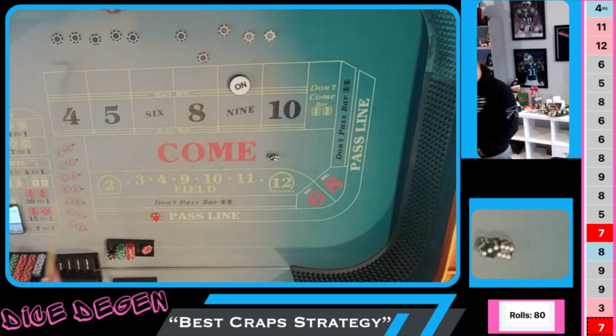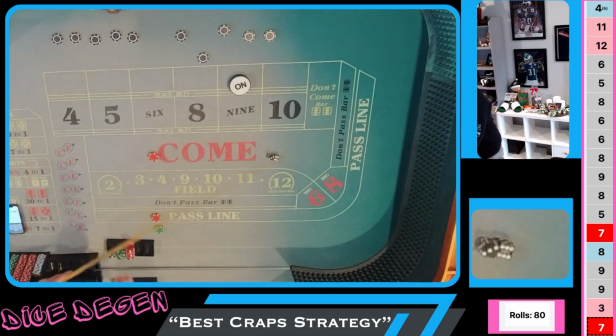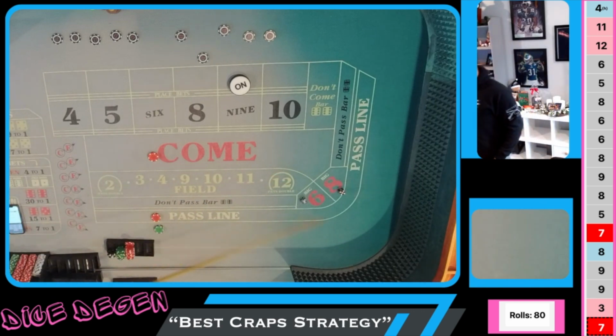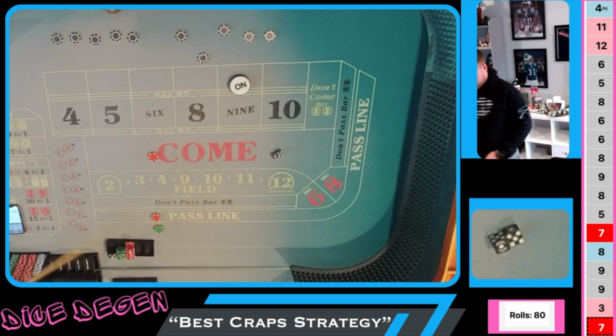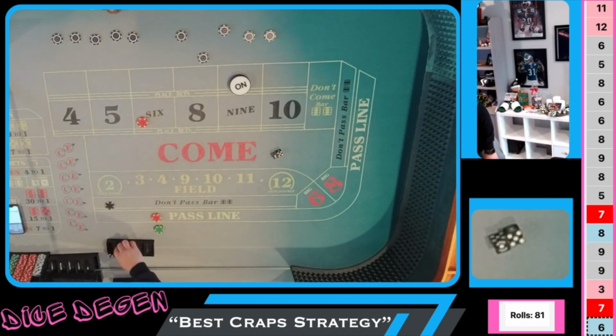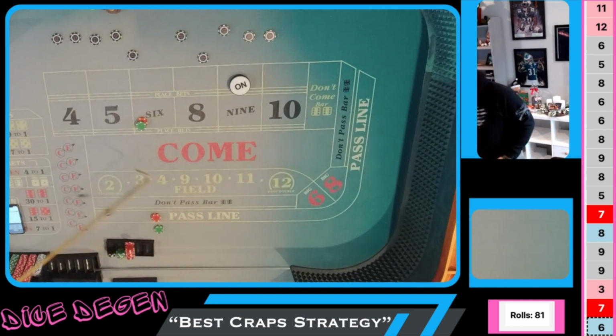Right, same thing, 150 in odds. $15 coming. Here we go. 5-1-6. 150 in odds. Mark it up here. Here we go.